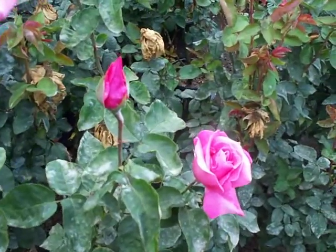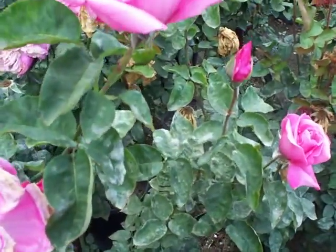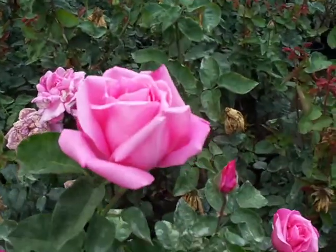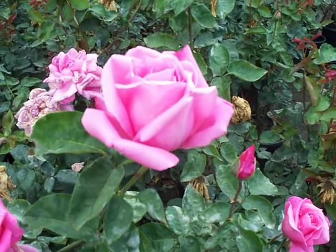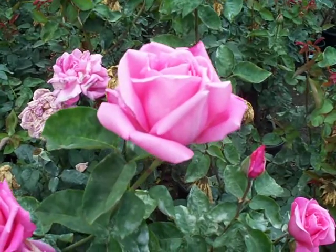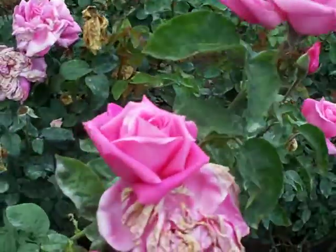Perfume Delight is available as a bush form and tree rose form. We see some powdery mildew on the foliage here. It's the first week in December and it's flowering really well even though the nights have been down in the high 30s to around 40 degrees, and the days haven't been much better than high 60s, low 70s lately. So you're going to have that mildew on here and it's just about time to cut these back.